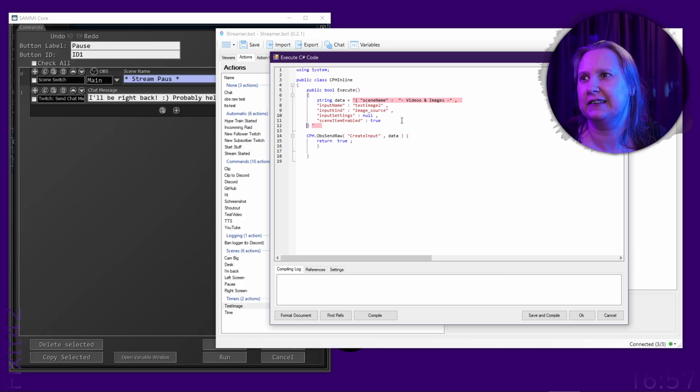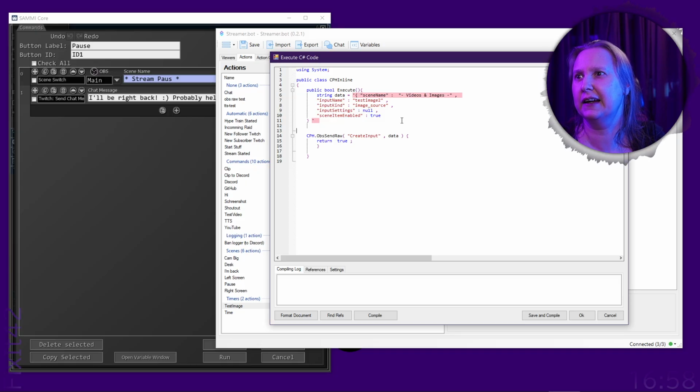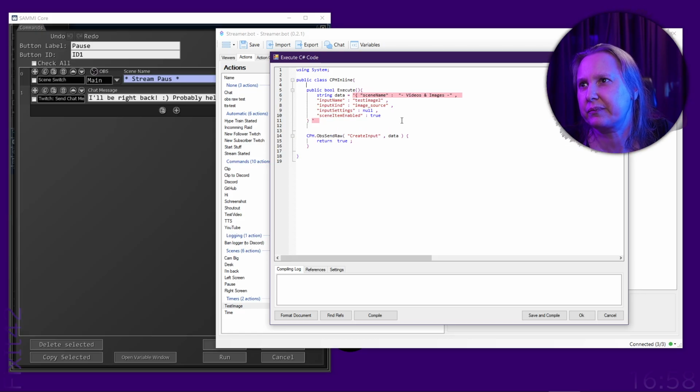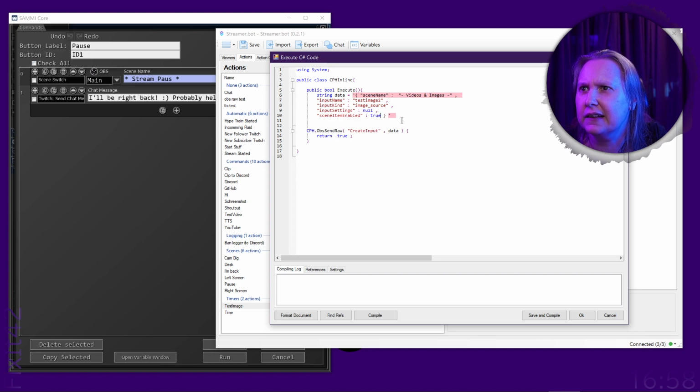Because this should be the end of the string, and this should be this, and I don't want it there, I want it there, and I want it there, and I want that there, and I want lines in between, and that.